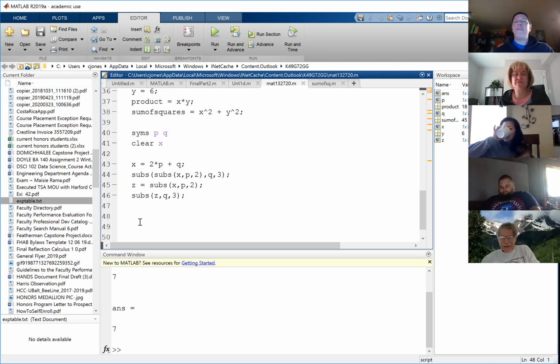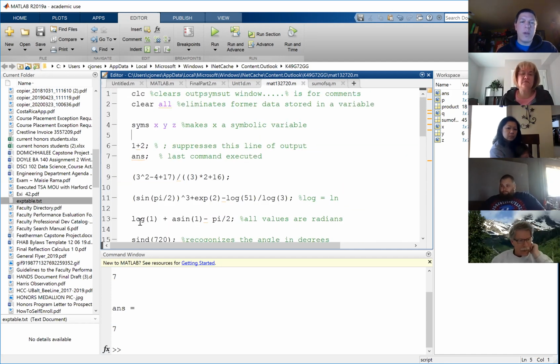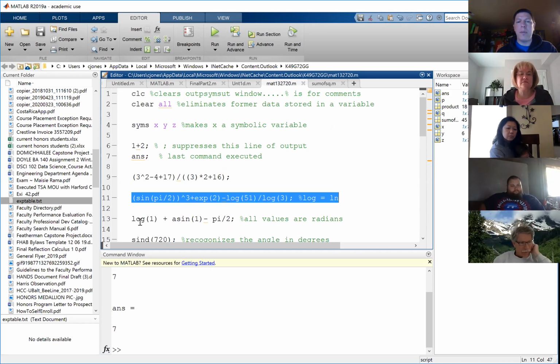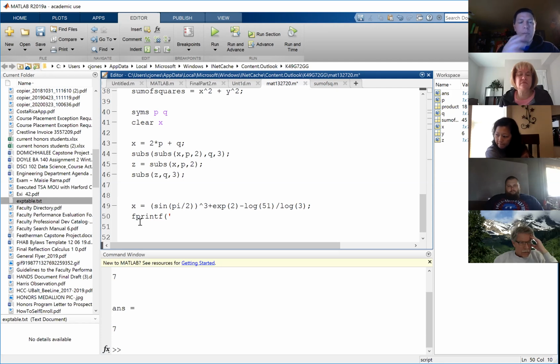All right. So a little bit earlier, I showed you guys how to do a little bit of formatting, and I want to do that again with you guys. So I'm going to go back up, and remember earlier we evaluated this expression. I'm going to assign that to a variable. Let's say X is going to be equal to this. And what I want to do is round it to 6 decimal places and print a message. So I'm going to do an fprintf.